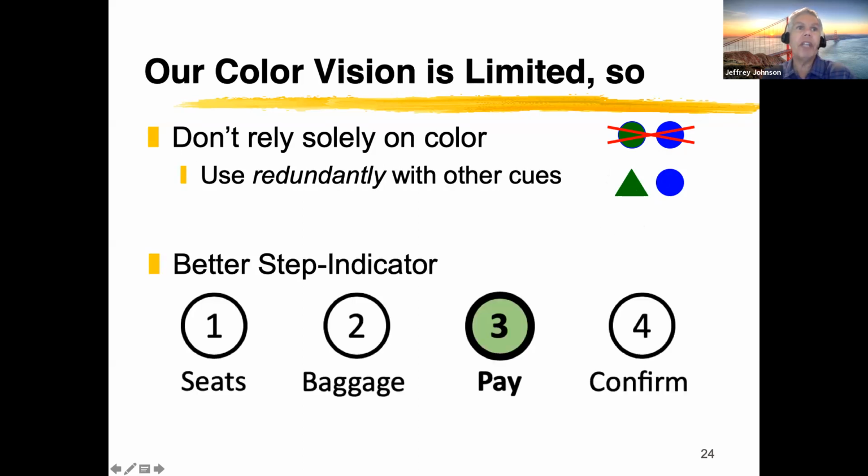For example, with that step indicator, what I would do if I were a designer is first of all use a darker green, not that really pale shade of green. I would bold the number, I would bold the circle, and I would bold the word underneath it. So we have boldness in addition to the color indicating what step I'm on. So it doesn't matter whether I'm using a black and white display, a grayscale display, or a color display, or I have color blindness, I'll still be able to see what step I'm on.